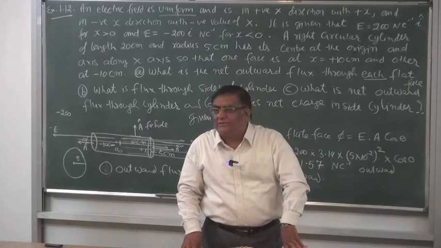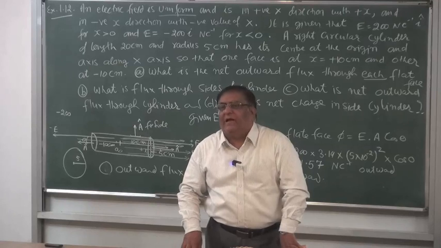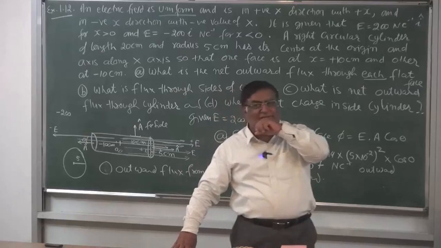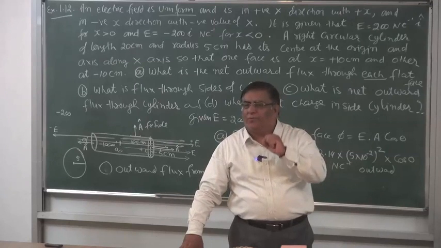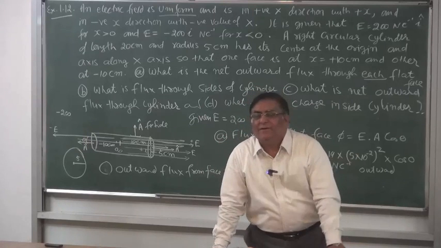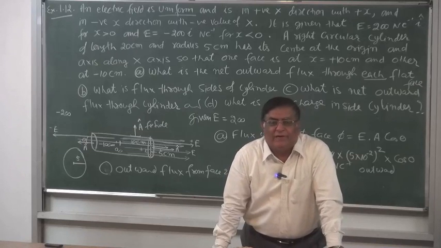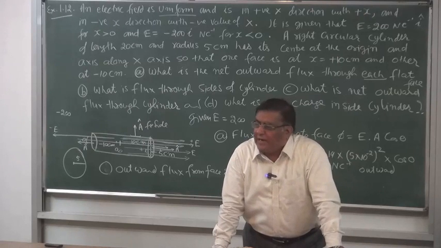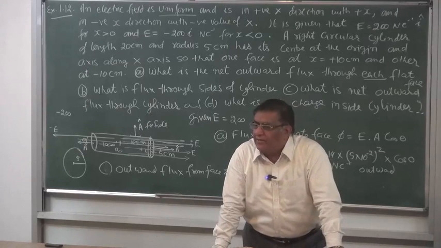All these situations are very difficult to deal with, but they can be done simply with Gauss theorem. But with our simple law, that is Coulomb's law, E is equal to 1 upon 4 pi epsilon naught Q upon R square, that is the fundamental, basic electric field formula. With the help of this formula, we can also find the electric field due to various distributions. So in the next class we will study the electric field due to various distributions of charges, first by Coulomb's law, then by Gauss theorem.